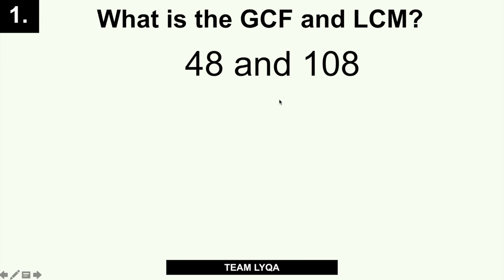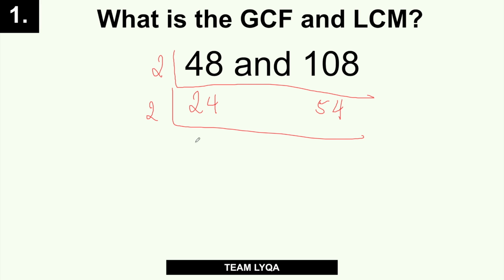48 and 108. Again, pareho naman silang even. So definitely I can use 2. So I can divide both by 2. It's going to give me 24 and 108 would be 54. So pwede uli sa 2 kasi pareho pa rin silang even. This will be 12. This will be 27.